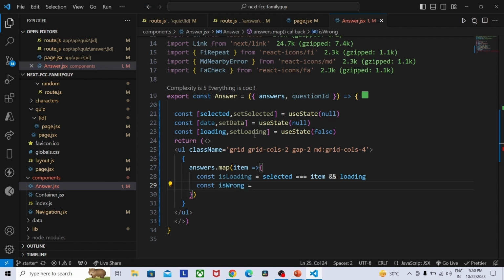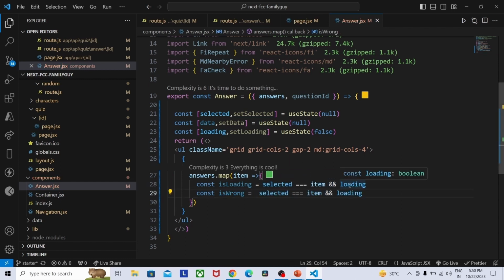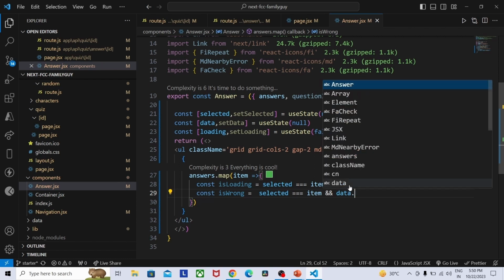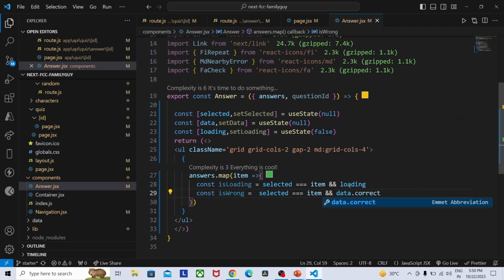Here we are checking whether the true value and the wrong value. So here copy the condition, paste it. Instead of this loading, we are going to provide data dot correct.